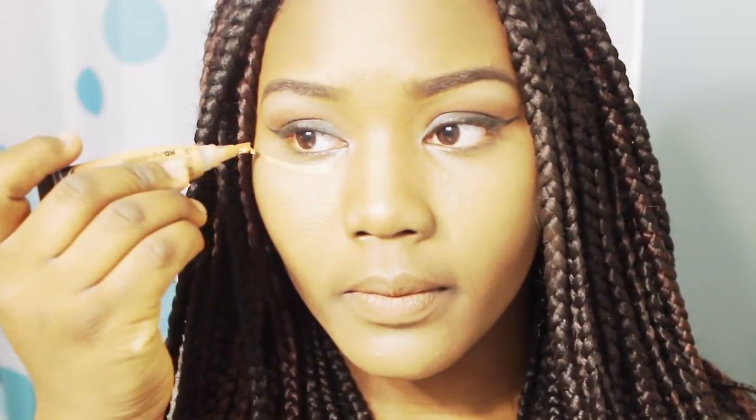add the LA Girl Pro Concealer in Toffee as my highlighter. And you have to remember, your highlighter has to be one shade lighter than your normal shade, or two shades lighter than your normal shade. So we're just going to draw a triangle underneath our eye. Just like that.